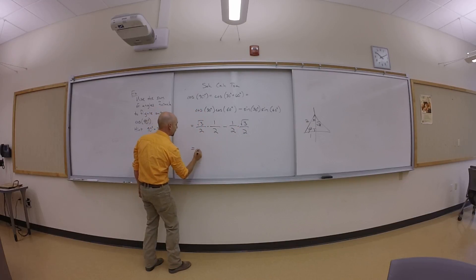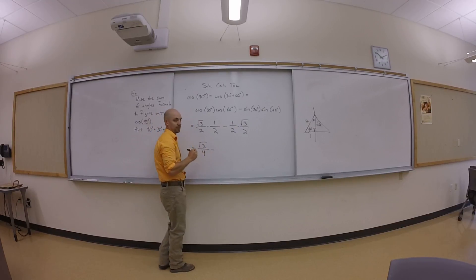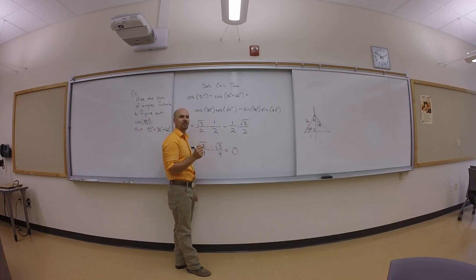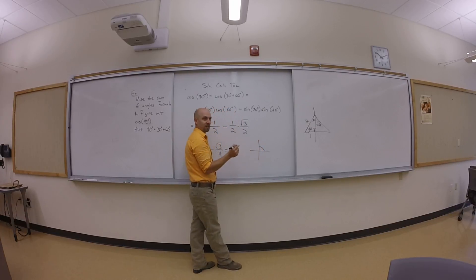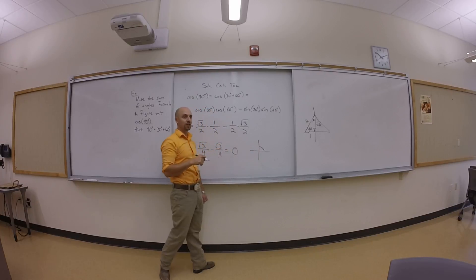All told here, I think I get the square root of three over four minus the square root of three over four gives me zero. And then I'm looking to see if that makes sense. Does that make sense? Yeah. 90 degrees is this one. And cosine is the adjacent side, the x-axis side. So yeah, that's zero. Check.